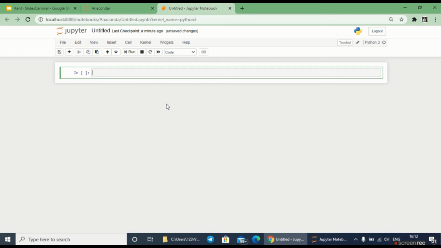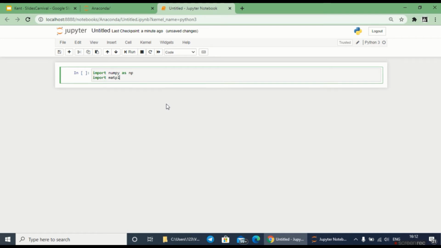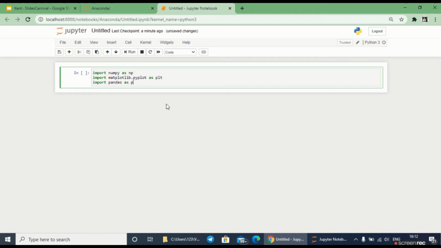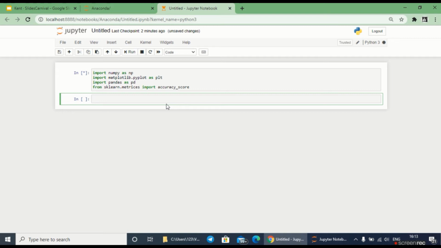So first, let us begin with importing the necessary packages. So we have imported the necessary packages.